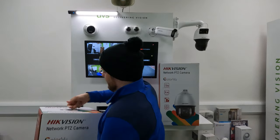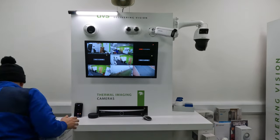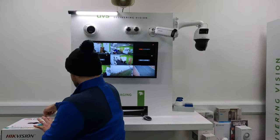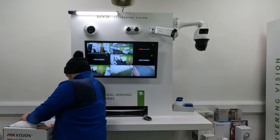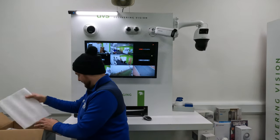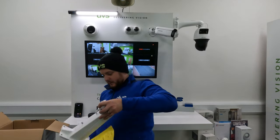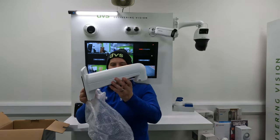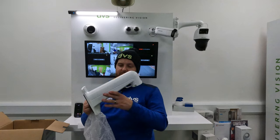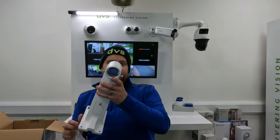Let's put one of these down and take a look at what you get in the box, what the camera actually looks like. So in the box itself, we're going to look at the four megapixel version. Inside the box you get a free wall bracket — the long arm wall bracket. It does come with concrete wall bolts, included with the wall bracket. The standard Hypevision adapter type — it's like a bayonet: fit in, screw, twist it, lock it in with the Allen key, safety chain retainer, and then an access flap to make or change, test any of the connections that come off the flying lead of that PTZ.